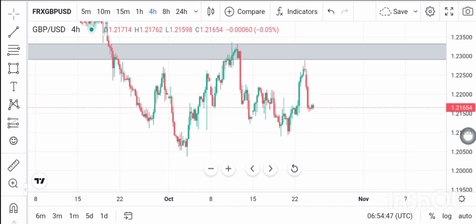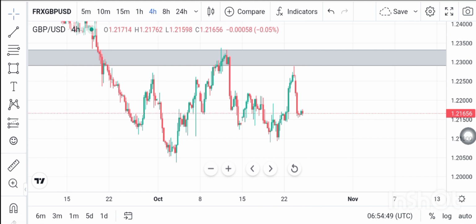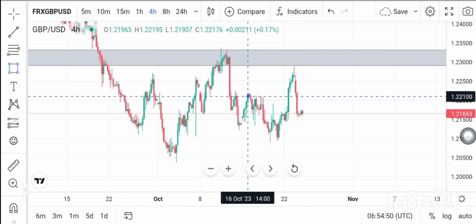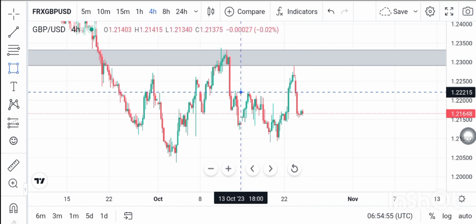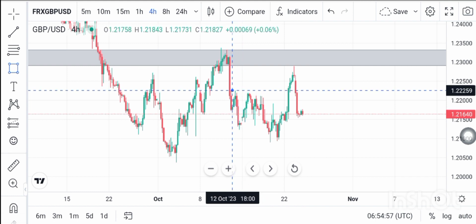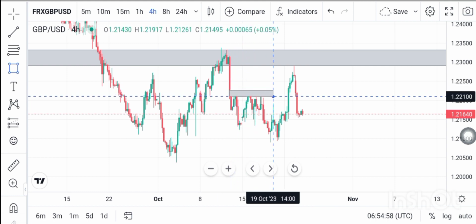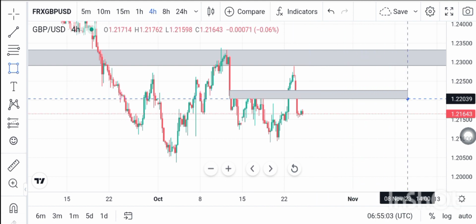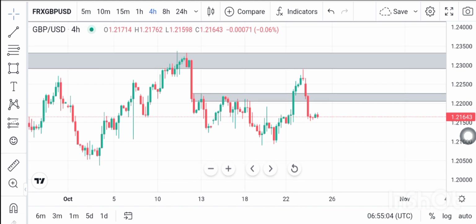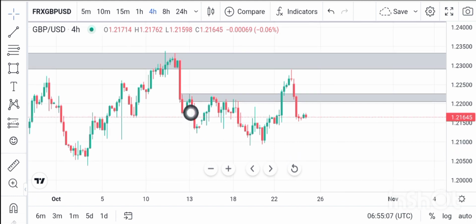Now we see another key level here. Remember, we found another key level here in the 4 hours time frame, and then we can use this as another key level. Why do we use them as key levels? Because the market respected that level. This is a nice key level. Why do I say that level is a key level? Because we had a lot of reversals at this zone. So this zone might be valid here.